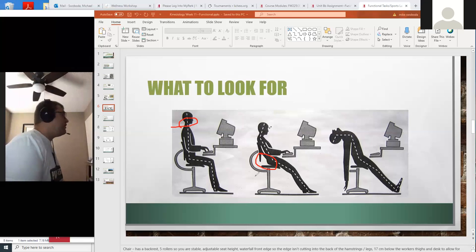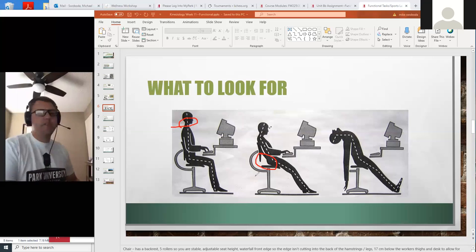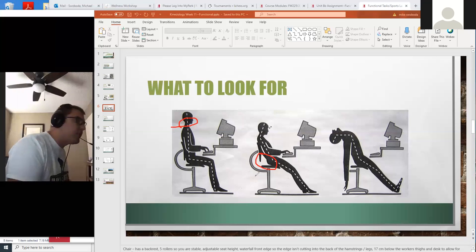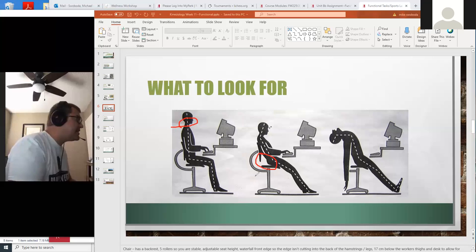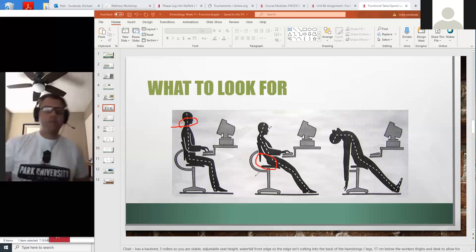Your head as an adult weighs roughly about 10 pounds. Every inch you move it forward off center, so if this is my center and I move it an inch forward, an inch forward, an inch forward, every inch I move forward roughly adds another 10 pounds worth of force. So if you're really leaning forward, you're putting an awful lot of stress on your neck because your neck is the one that has to hold your head upright. That's why if you lean forward all day and at the end of the day you have a neck ache, it's because your head is forward and you have all this downward force that your neck has to support upward. That's where your problem is. So that is one of your biggest areas.